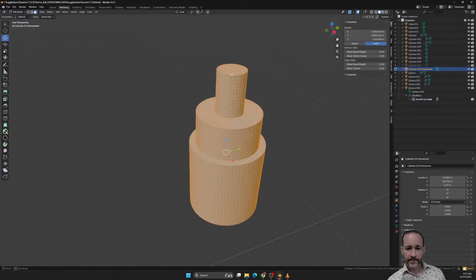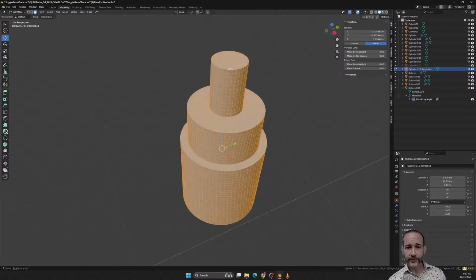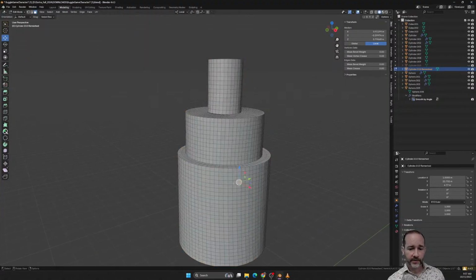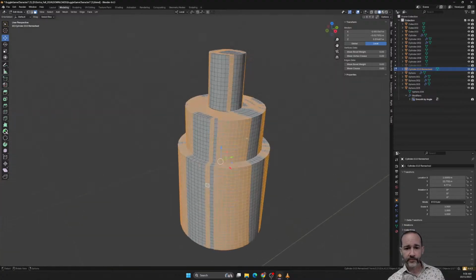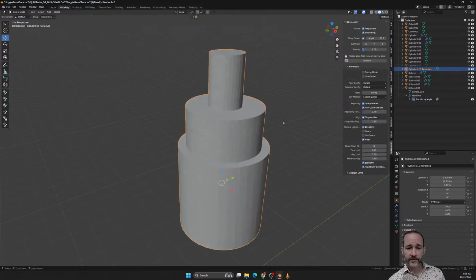And tab in, and you can see what happened there, right? Everything has been changed into quad topology, right? And in some cases here, that's the density where it was at the default. So I can Control Z back out of this. There we go. And so that was at 1.